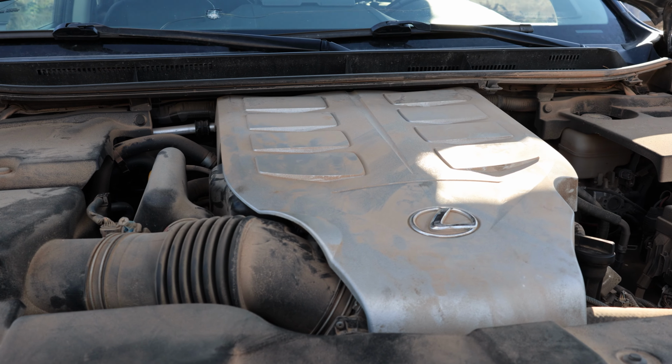The second thing that I love about the GX460 is that it has a V8 and it is paired with a 6-speed transmission. Now, while it's a pretty anemic V8, putting out only 301 horsepower, it is still a V8. Now, you want to keep in mind, this is not the 5.7 liter that is in the Tundra or the Sequoia, nor is the GX weighted to handle as much towing capacity as those vehicles. So if you're planning on pulling a big toy hauler or horse trailer or something like that, or a large boat, you probably don't want to pick up the GX.